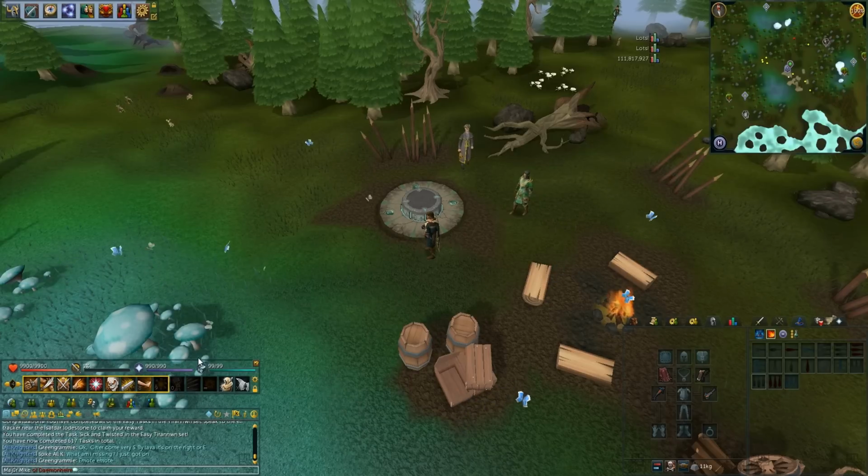Access to an elf to whom you can sell your limestone near the limestone rocks, 15 free swamp tar per day from the general store in Letya, which we will be needing to do the medium task, and of course the 10,000 experience lamp we just got.